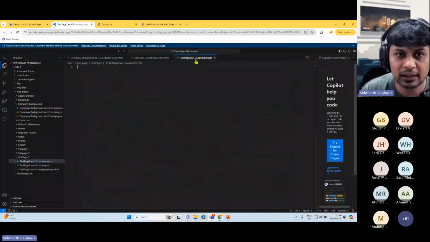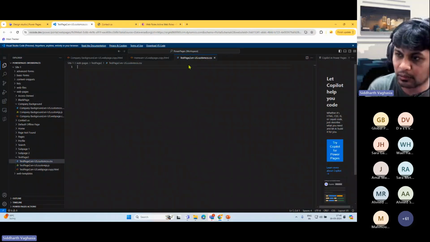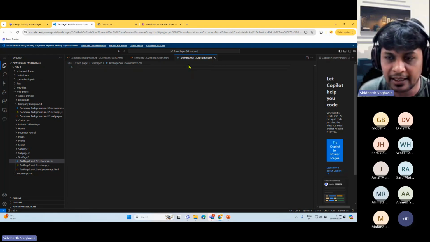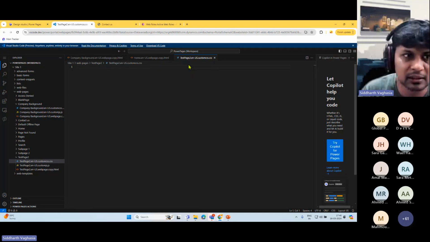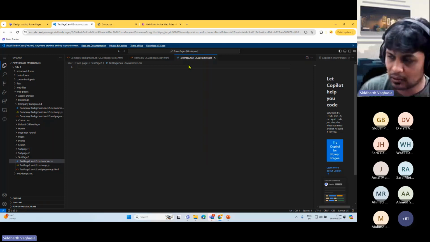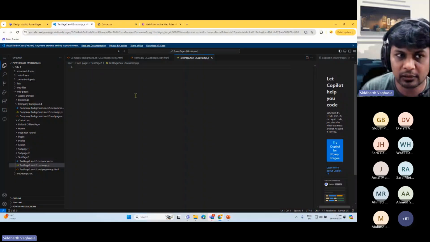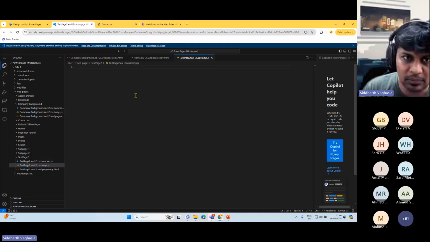By default, any page you create out of the box would have a global CSS associated with it. If you want to customize and have your own page-specific CSS, you can always write your CSS here. Okay, plain CSS, nothing there. If you want to write your own JavaScript, you can come to this JS file and write your own JavaScript. Like document.ready, or if you wanted to do something on click of submit, all of this you can do here.